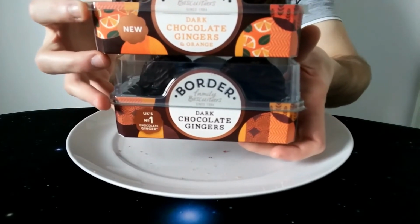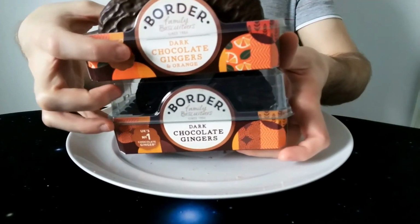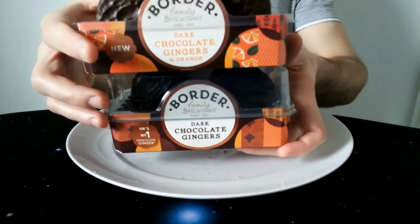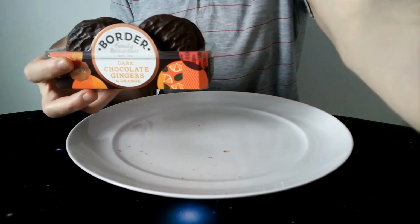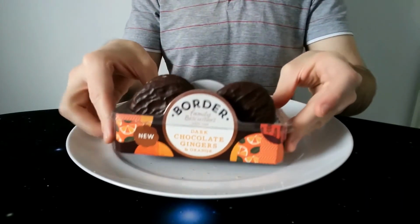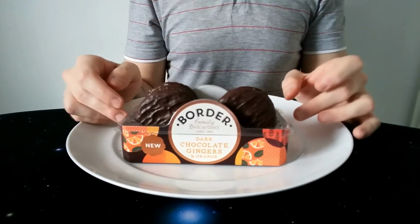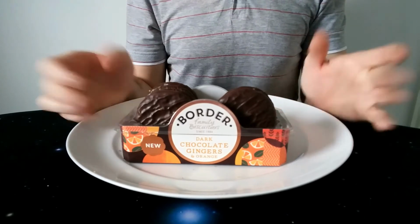You can tell when looking, and obviously the writing here is in a bit of an orange colour, I guess, or a shiny colour. But it's not very prominent. I wouldn't say that it's orange or overly prominent compared to the other wrapping. So I don't know, it is a very subtle thing, and they're probably trying to play it down a bit, which is fair enough. But I think it's probably too subtle.